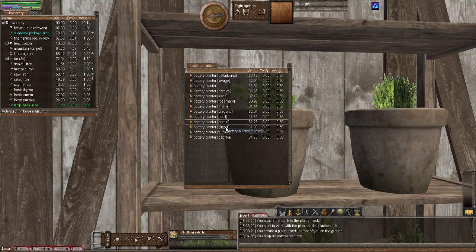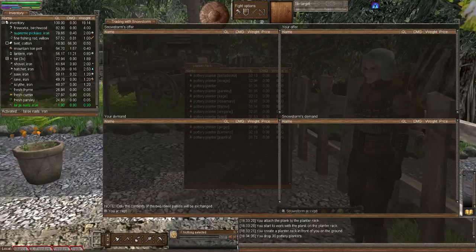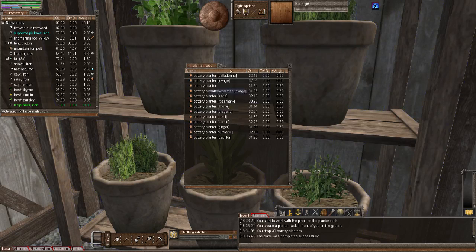How do you plant then once you have your pottery planters in your rack? So let's go back to this one. Oh, what's that? Are you giving me something? Okay. You're going to give me some seeds. Thank you. How do you get seeds, you're wondering? Well, you have to forage for the plants, and from the plants you pick the seeds. Thank you, Rainstorm. Okay, so let's go back to this rack where I've just put 30 plant pots into it.